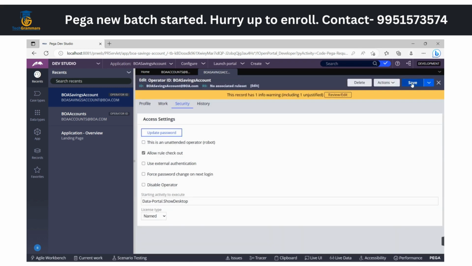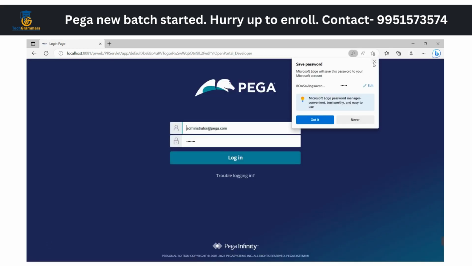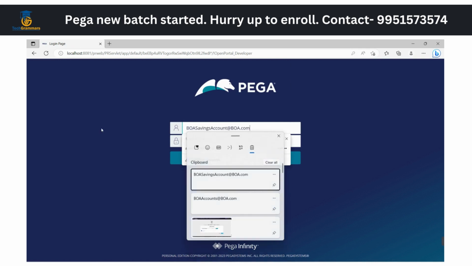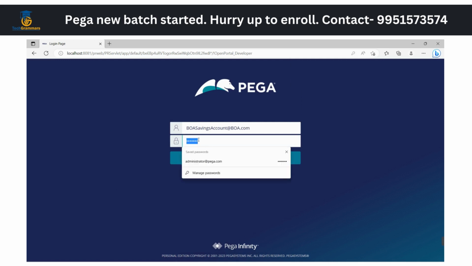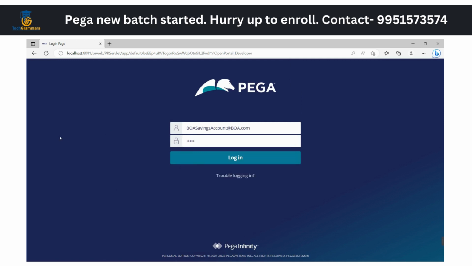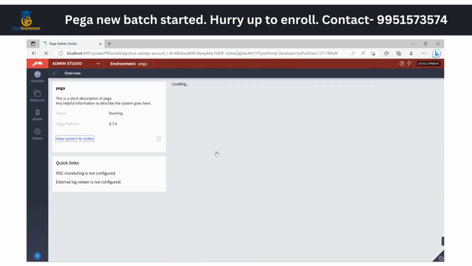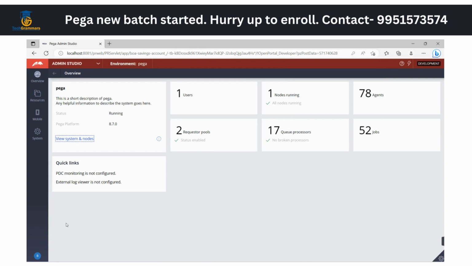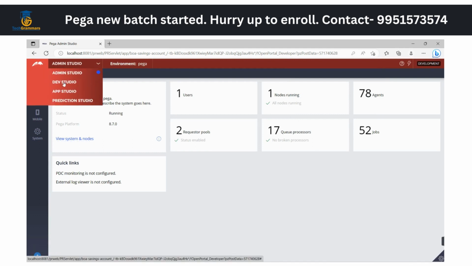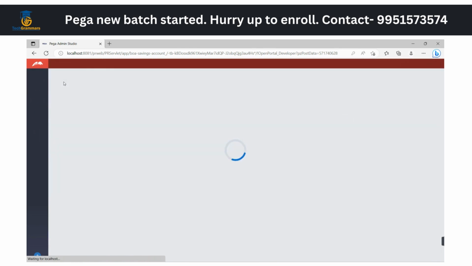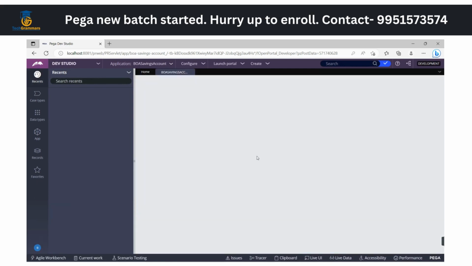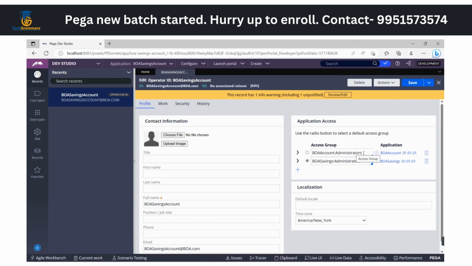I'm submitting and saving that one, and I am logging off from this environment, and logging in with the ID we had created, with password rules. That's it. Simply what I had done was a save as. Now why am I logging into the admin studio? Because I had the privilege of admin studio, because I did a save as. So you can very well do this one, administrator.